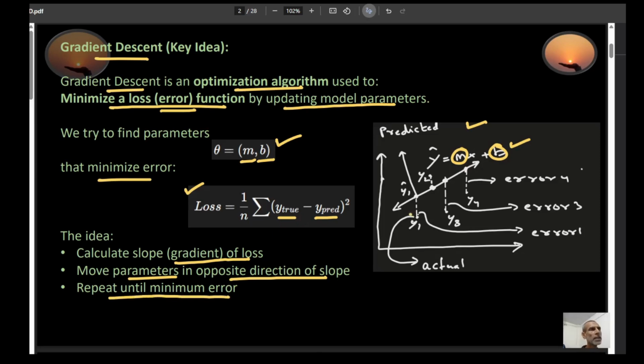Now in your gradient descent, these are your errors. So let's say this is my y1, the actual value, and this is the y predicted. Based on this equation, y hat equal to mx plus b, this is my predicted value. So this difference right here is my error 1. Likewise, let's say this is my y3, and this is the predicted value for y3, so in this case this will be my error 3. Let's say this is my y2, and this is the predicted value, so this one would be your difference. So all these differences are your errors, that's what these terms are, and I'm just squaring these errors.